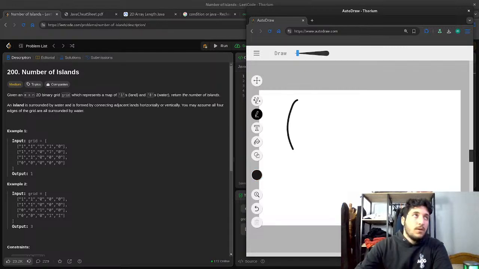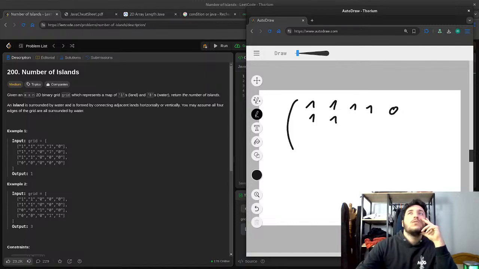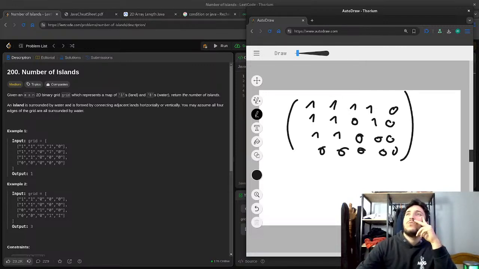Let's say 3 by 3. Well, with 3 by 3 we just have one island. Let's use his example: 1, 1, 1, 1, 0; 1, 1, 0, 1, 0; 1, 1, 0, 0, 0; and 0, 0, 0, 0, 0. Okay, so 0 is water and 1 is land.